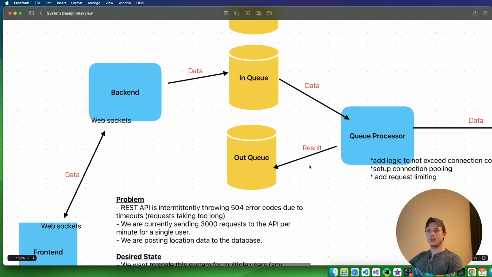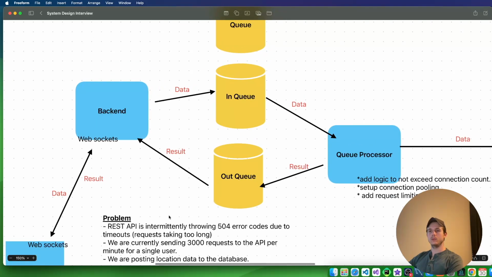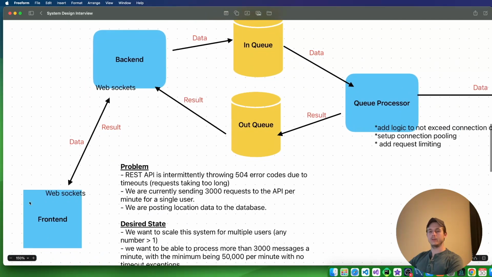The out queue then, we can create a subscriber or a consumer on the back end again to talk to the out queue, and then post the result back to the front end via WebSockets in real time. So again, nothing is waiting on anything, and we have a good stream of communication happening, and the front end is not affected by any kind of waiting on the back end. That should be super helpful.